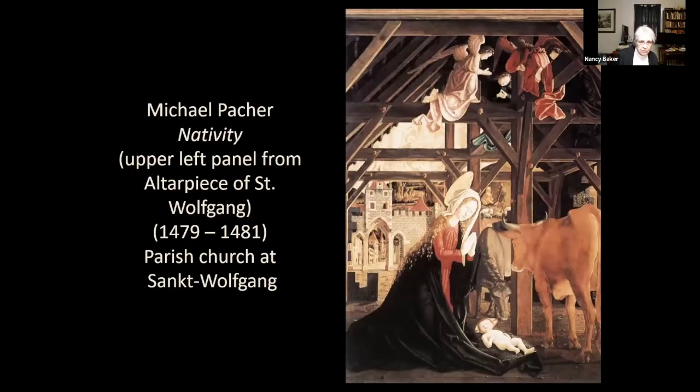This is Michael Pacher's Nativity, and it's beginning to be a little bit more human here. Humanism is coming in. I personally think the best things in this picture are the ox and the ass, particularly the ass's intent expression here. And you see again the nude but glowing Christ child, but on the robe rather than on the ground. Mary with the platter halo. It's beautifully done in terms of the way the light comes into the painting. Lovely horizontals and verticals here too.